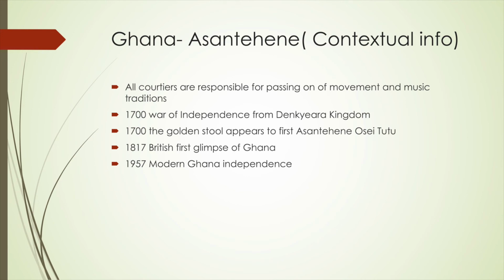This is a very, very short timeline of the Ashanti Court, the Ashanti people. And it starts at the 1700s when they win their independence. And this is in mythology. This is the story, that it is during this time that the first stool, a golden stool, appears in the sky, and it appears to Osei Tutu, and he becomes the first Ashanti Hene.